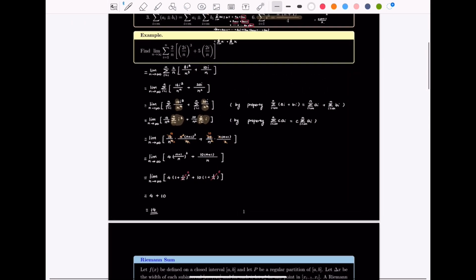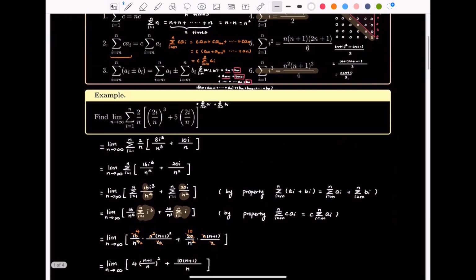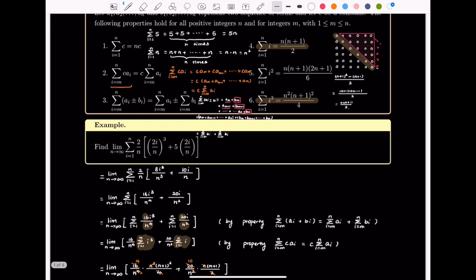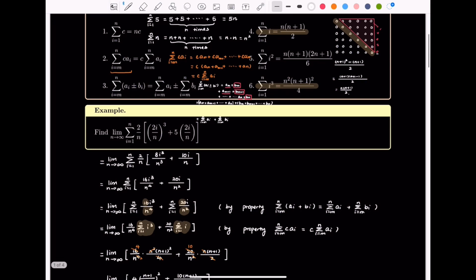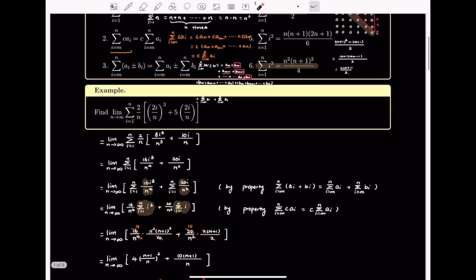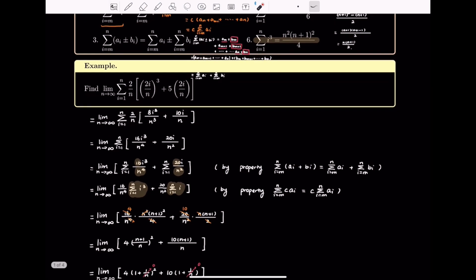Technically here I should write down what I used. Whatever. But I'm saying that in this step I used this and this. Okay, I'm too lazy to write it down, but technically I should. But you know what I used because I highlighted them.